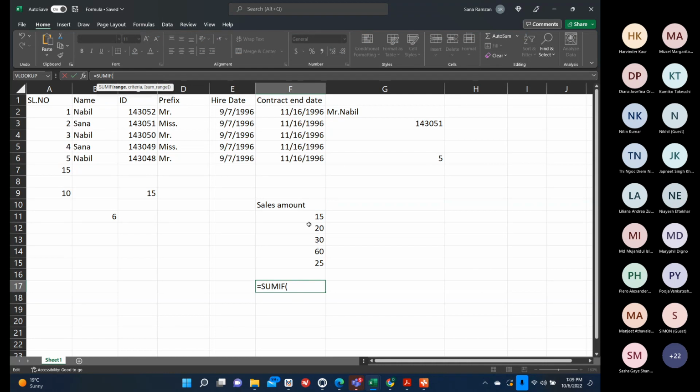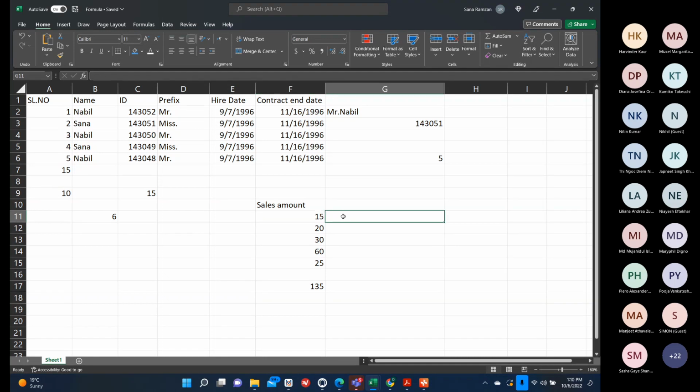Okay, let's take this range, and let's put greater than 50. So it will tell you, let's say sales of 15 is the lowest amount. You need the sales amount where you're getting more than 15.